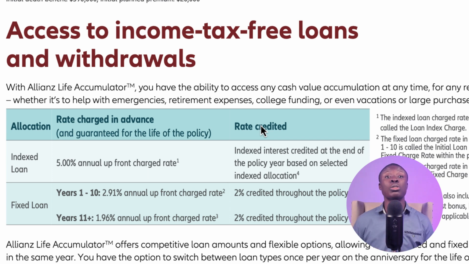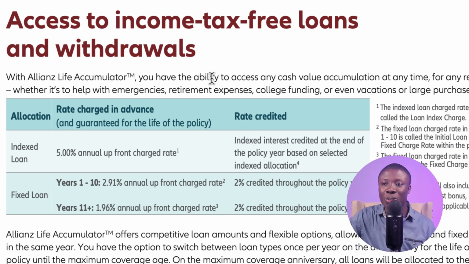This page tells you what type of loans are available and how much it's going to cost you to borrow, as well as how index crediting is handled when you take out a loan. In this product, we have index loan, we have fixed loan. Index loan allows you to borrow at 5%. It's fixed throughout the life of the policy. You are going to credit it based on whatever the market returns. So the market returns 10%, you have a 5% charge. So you have a net of 5%. But if you get a 0% return from the market, then it's going to cost you 5%. That is how index loans work.